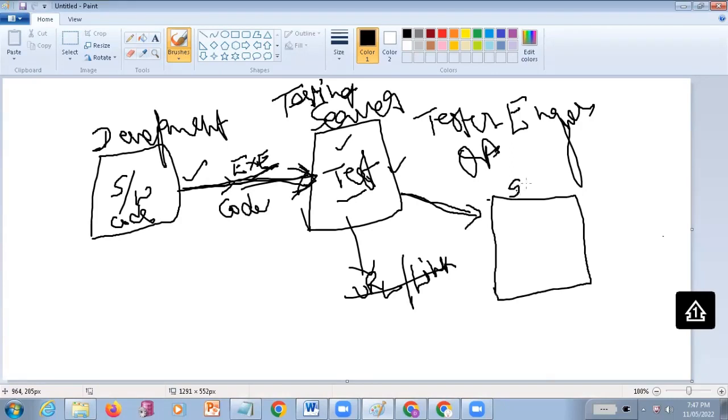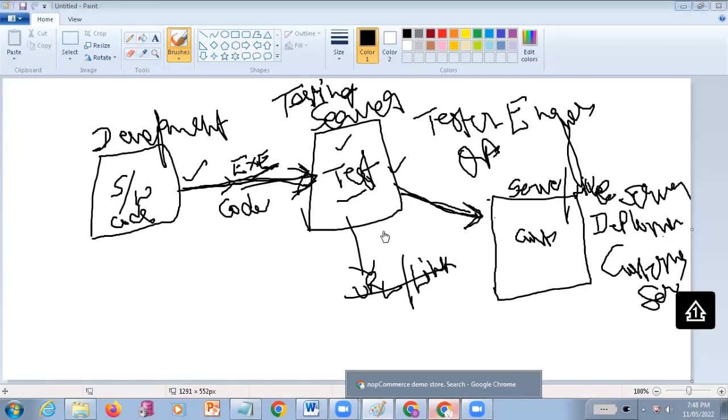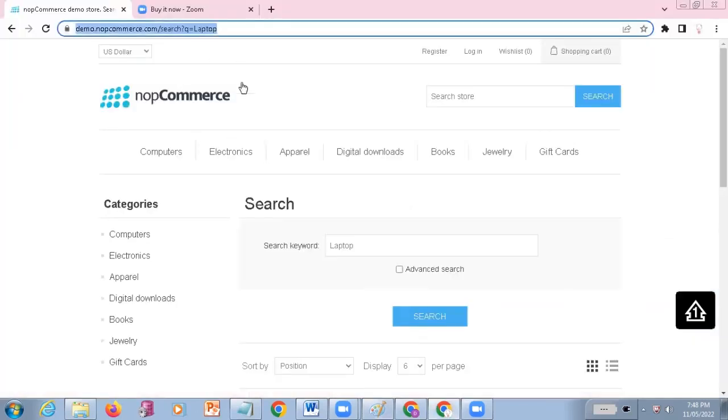the customer server, or we can call it a live server. Live server or customer server, or otherwise it is deployment. We call it deployment into the live server or customer server. Once you have deployed the same exe files, code or software into this customer server, the real customers will start using this website. That is called deployment.